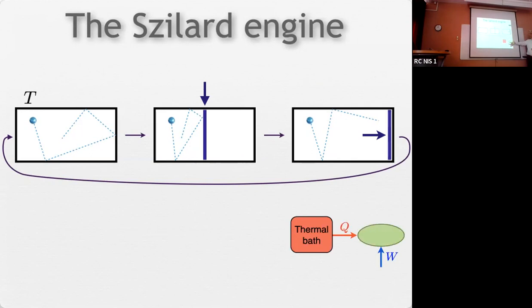And actually, it's a system which is in contact with a thermal bath because the walls are at temperature T. And it is doing some work when you move the piston. This is the schematic diagram. As I always say, in stochastic thermodynamics we will have this convention of signs. Heat is positive, everything is positive, when it goes to the system.